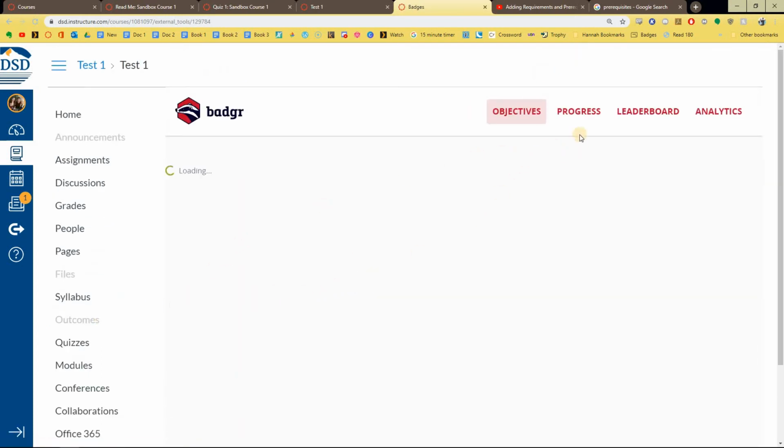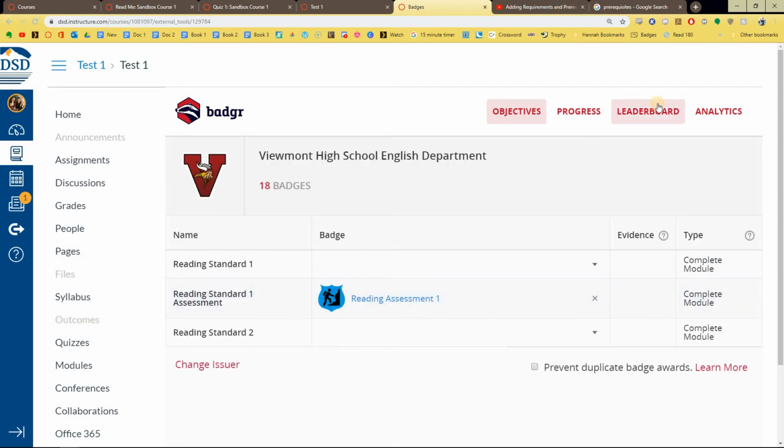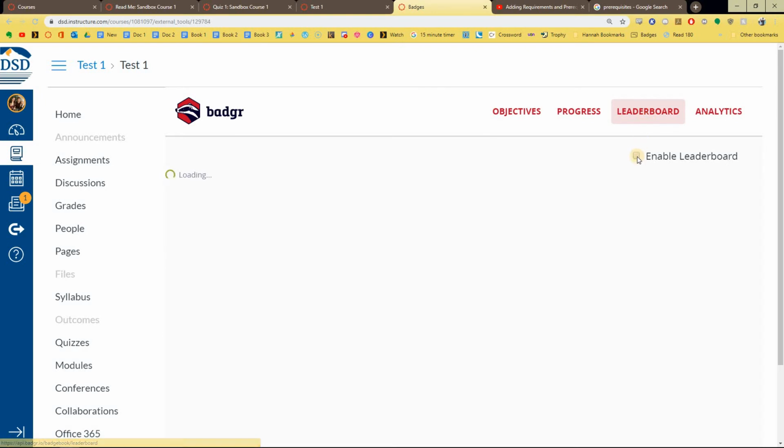Another thing you can do as a teacher is when you go into badges here, you'll see this option right up here in the top right-hand corner for leaderboard, and you can enable the leaderboard. By default, it will give students a nickname, and then it will list the number of badges that they have with their nickname. And I've left it like that because I don't want students looking at it and seeing, oh, Jim hasn't done any of his standards yet. Just leave it anonymous. And if students want to claim and be like, hey, I'm purple unicorn, whatever, then they're welcome to do that. But this isn't loading here, and I'm not sure why.